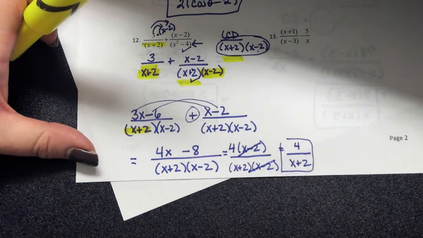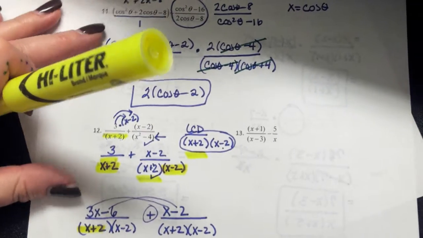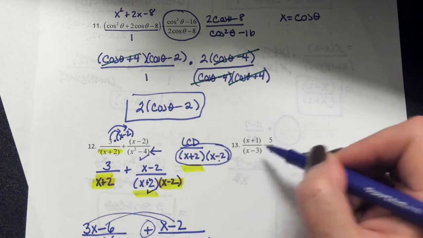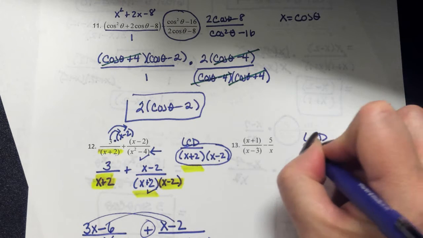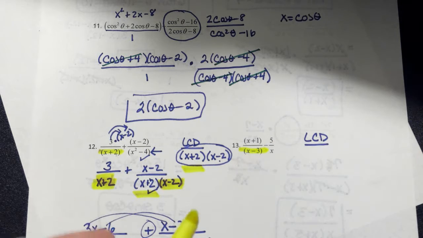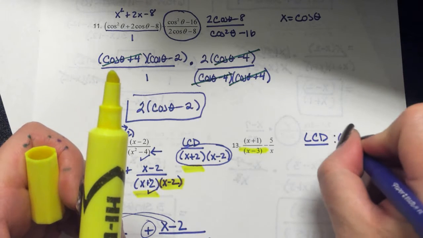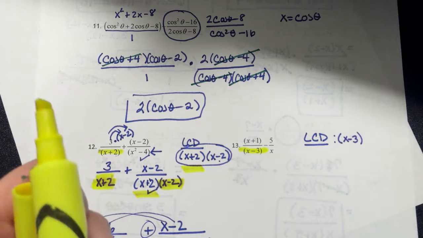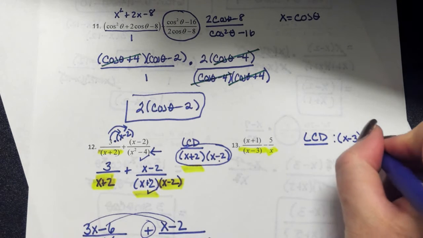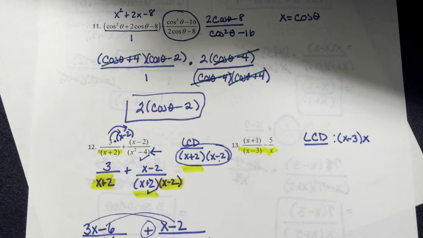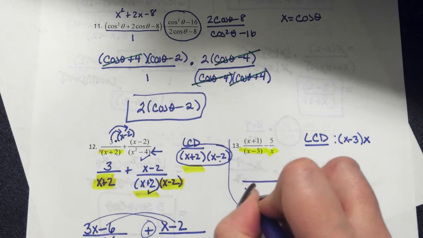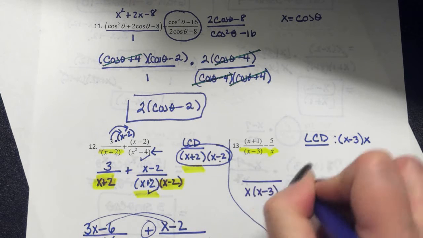You add and subtract in the same process. Get that common denominator. So notice in number 13, there's no factoring to be done for either denominator. So let's see if I can identify what that LCD is going to be. Notice in the bottom of my first fraction, I have an x minus 3. So I need to have an x minus 3 in the LCD. The second fraction has a single x. So I do have to consider that single x. So the bottom of each fraction is going to have to be x times x minus 3. And remember, it's a subtraction.